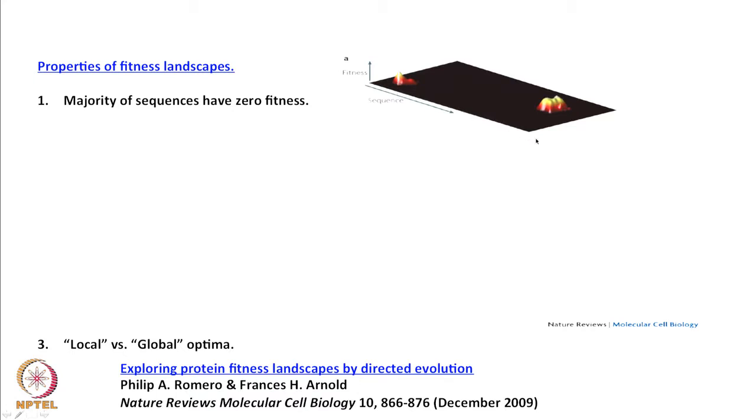So as you can see from this example here, most of the sequences do not correspond to any fitness. The fitness level of most of the sequences is just equal to 0. That makes a lot of intuitive sense, because if we think of DNA sequences, if we think of the example that we've been talking about, if we think of sequences as sequences belonging to bacteria and we are measuring their growth rates.